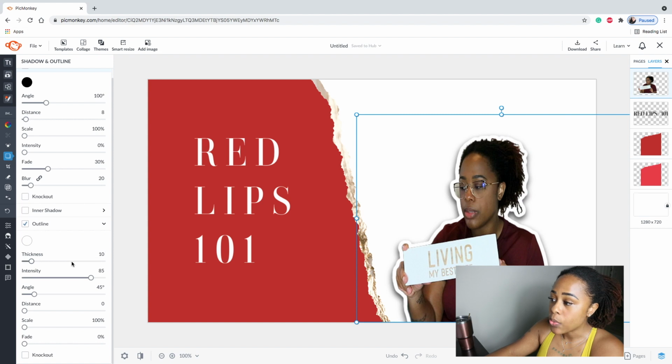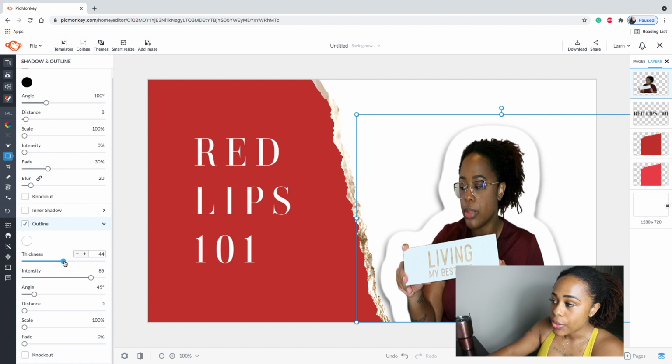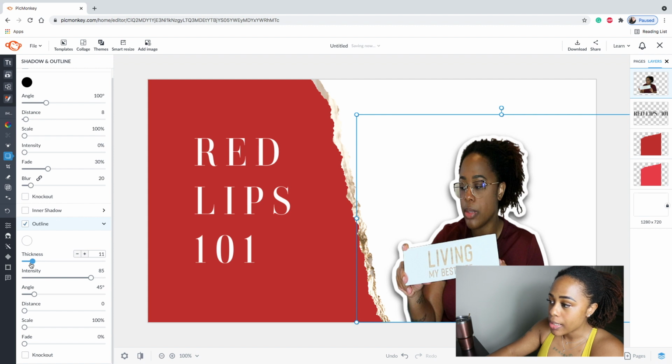And then let's say you wanted the outline to be thinner than what it is, you could just click on this, or if you wanted it to be thicker, you could also move it with this bar. So you could use the numbers or the bars to edit pretty much anything within your Picmonkey app, which is so cool. Same thing for the intensity. You hover around the intensity area and then this will pop up.